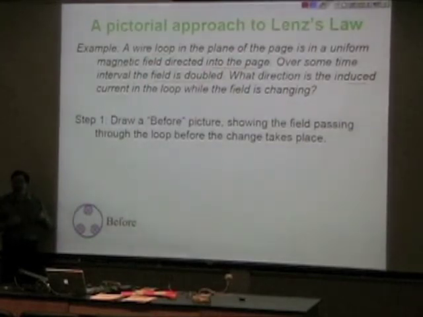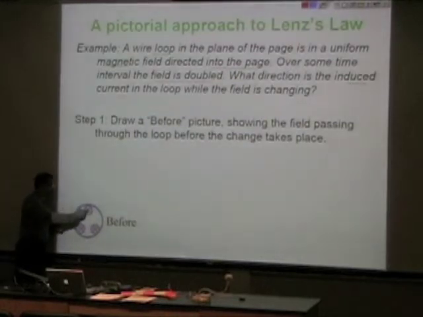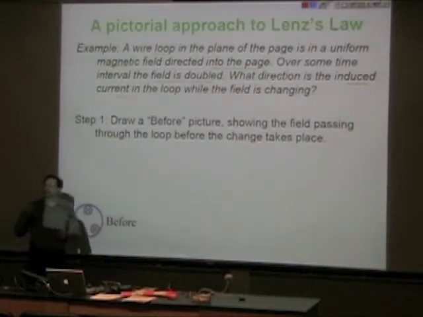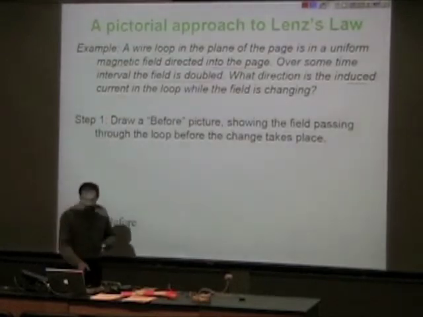In our experiment, the initial value of the flux was kind of low with magnetic field at the location of the loop because the magnet used to be afar from the coil. However, magnetic field lines were pointing into the screen and we drew several circles with crosses. Magnetic field lines into the screen. However, the number of magnetic field lines is small, only 3. So that's situation number one, the initial one.